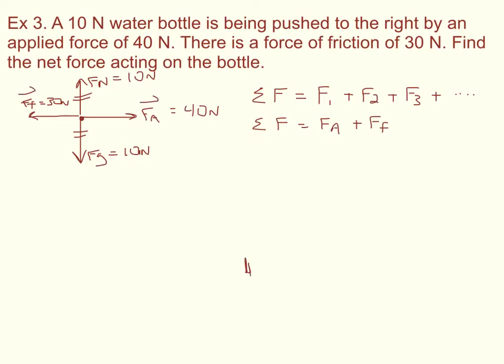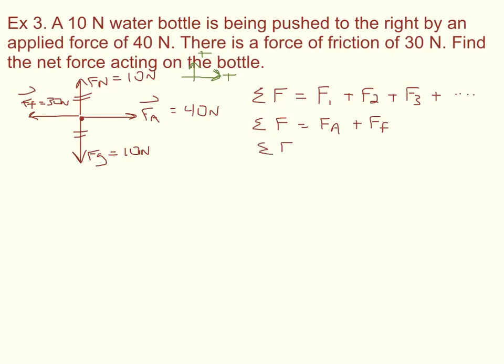If they're vectors, we've got to treat them as vectors, which means we need to include positive and negative directions in there. So I'm going to go ahead and choose a positive direction. Let's make another little color in here just so you can see it. I'm going to say this forwards direction. We could say up as well if you want. Up is positive, forwards is positive. That's an arrow there. If those two directions are my positive directions, then when I sub numbers in here, we got to include those signs.